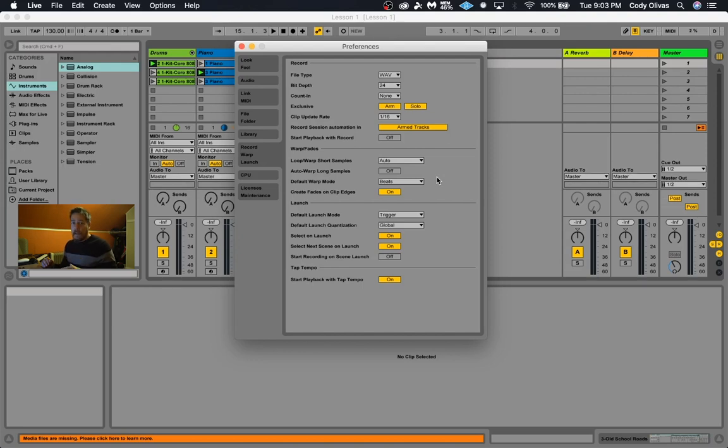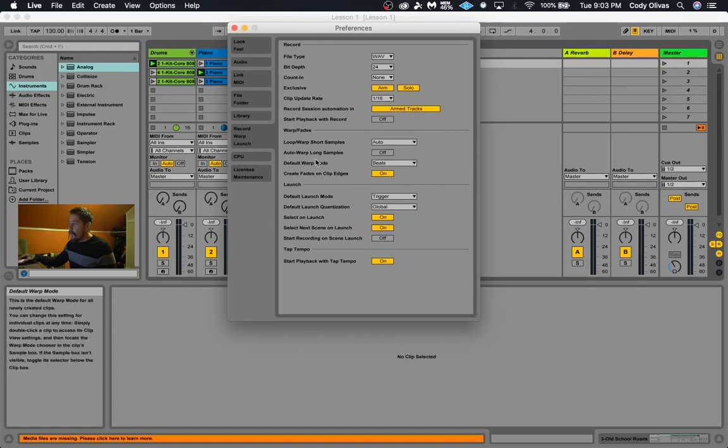We're going to get into all of this when we start working with samples, probably here on Thursday. So we're going to have auto warp long samples turned off, and then the default warp mode is set to beats right now. That means when a new piece of audio comes into Ableton, Ableton is going to analyze it and look for the beats in the song to then conform it to fit the tempo of your session. So we'll leave it on beats for now. This can always be changed when we decide that we want to warp samples to conform to our BPM, but for now we're just going to leave auto warp long samples off, and we'll leave it on beats, and that can always be customized later.